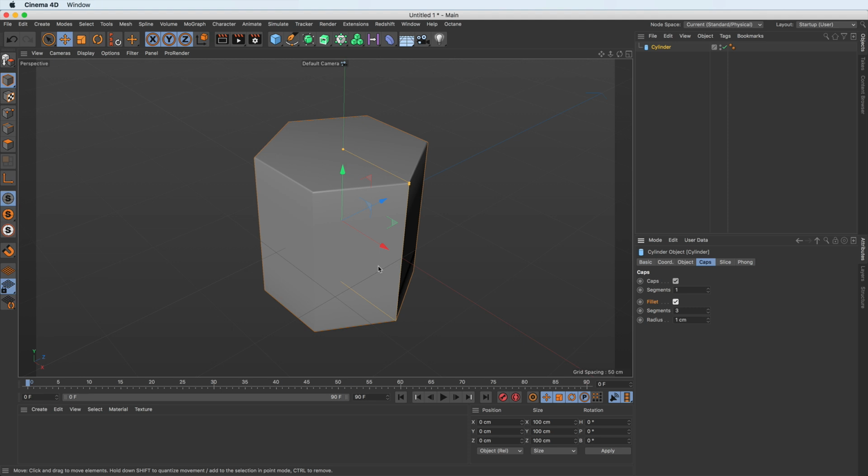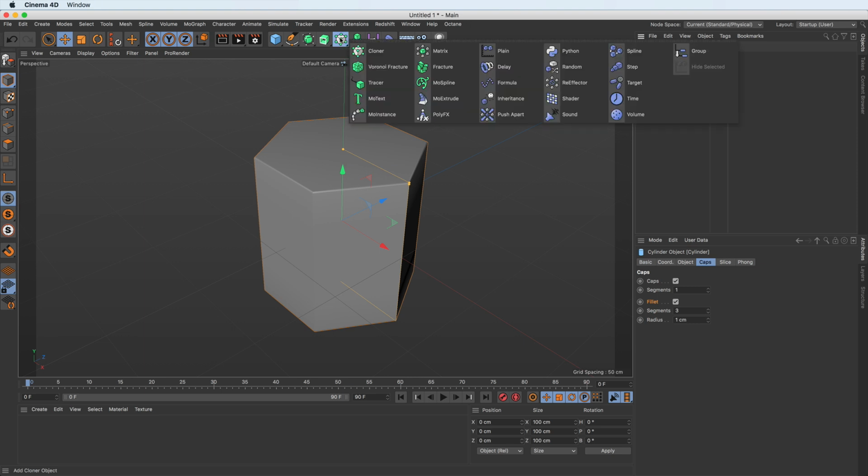Awesome. So we got one cylinder here, one hexagonal shape. How can we create a lot more of these? Well, in Cinema 4D, that's extremely easy. What we can do is go to this little menu here and click and hold the little cube with all the dots. And this will open up our MoGraph menu, and it has a whole bunch of tools that will allow you to create motion graphic animations very easily and do things like clone your object. So to clone and make multiple copies of our hexagon, we are going to grab the very aptly named cloner object.